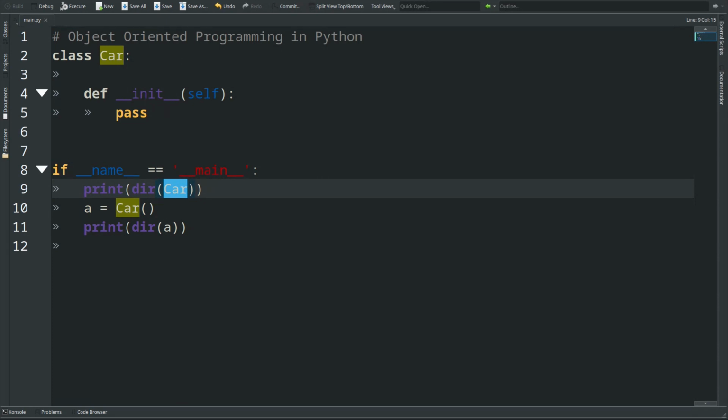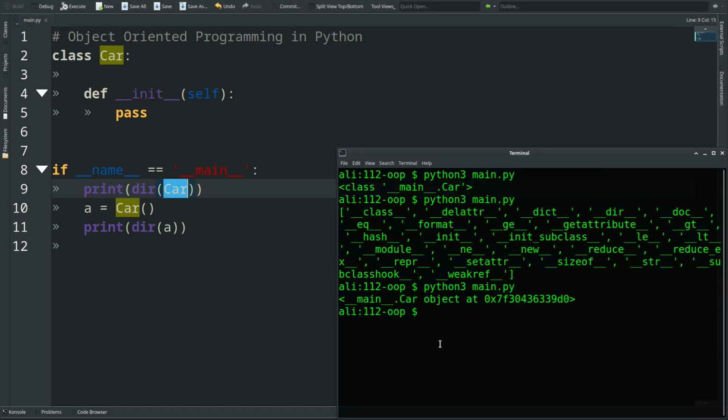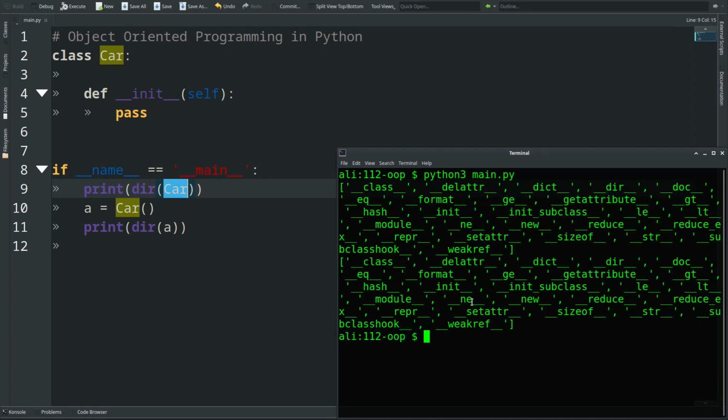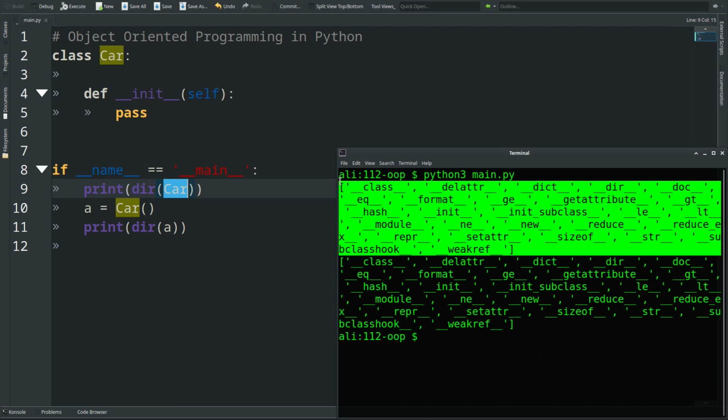Now, I'm printing dir for this and dir for that. Clear? And we should have two dirs. Here is the first one, and here is the second one. Notice that they look very similar. They are actually identical. Many of these methods are actually coming from the class itself, and it inherited it in a way. My instance is an instance of this class.